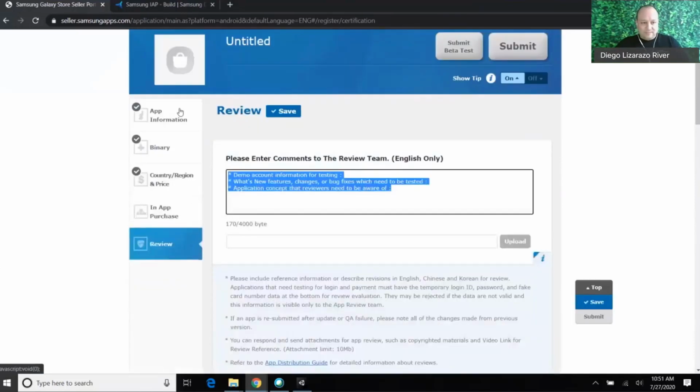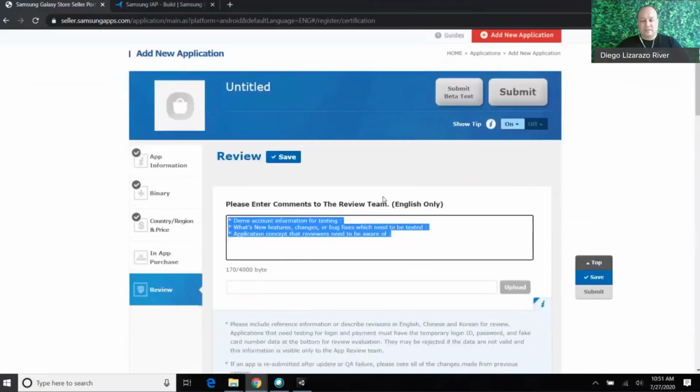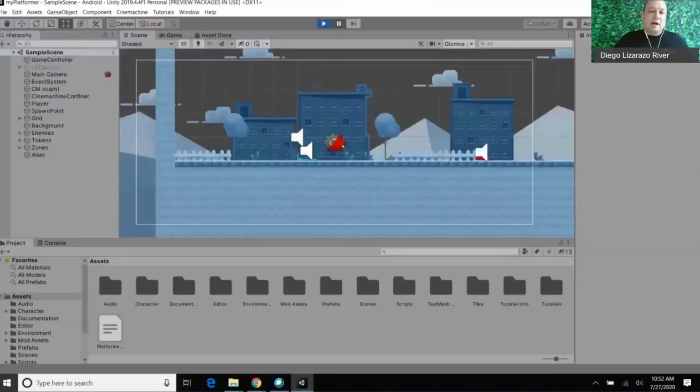When all these steps are saved, then you should be able to submit that game as a beta test, if that's what you want, or just submit if you want to start the publication process. But that's pretty much where you are. So, okay, right now this covers most of the things that I wanted to share with you. So what is the Galaxy Store? An awesome curated app store that belongs to Samsung and that gives you the possibility to reach another audience, the global audience of Samsung.